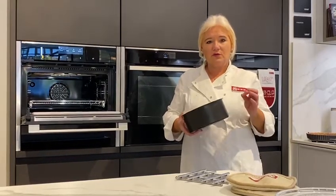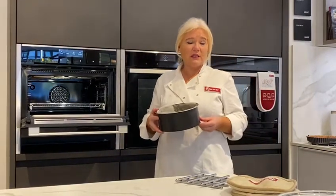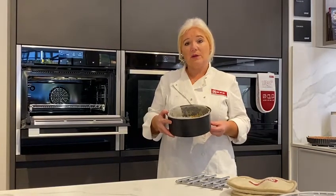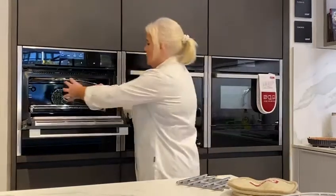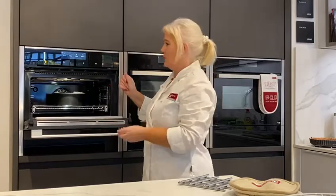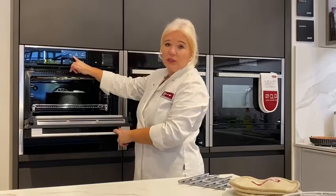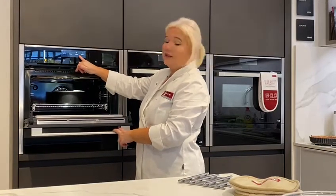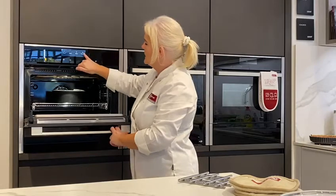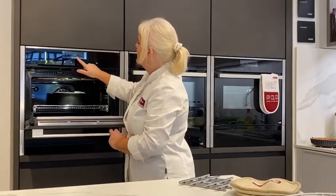Now, it's not a very thick, rich, dark fruitcake — it's a lighter fruitcake. So you could use it just decorated with icing, or you can have it on its own. It doesn't need icing and marzipan, just as a fruitcake. I'm just going to pop that into the oven. As you can see, I haven't preheated, so it might take an extra five minutes at the end. I'm using hot air at 140 degrees on the oven function, and then the microwave at 180 watts combined together. I'm going to adjust the cooking time for about 35 minutes and then we'll test it and see if it's done.